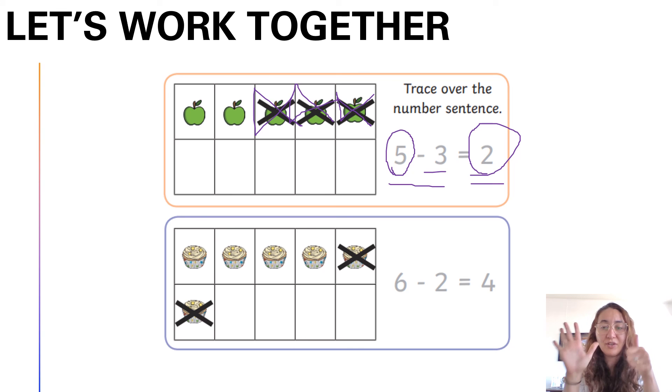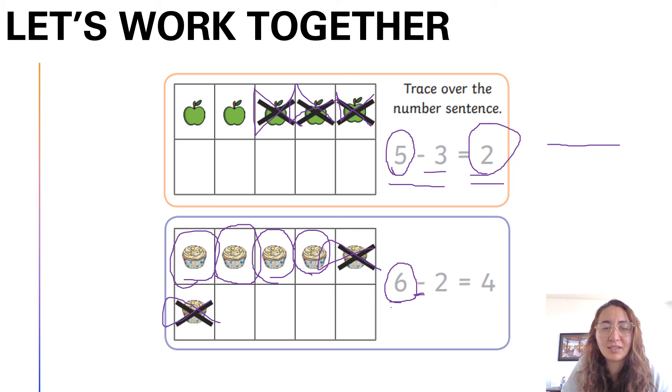So basically, we have now we look at six. So if I've got six muffins or six cupcakes, they've got icing. So I've got six cupcakes. And the question here, the big number is up the front. So if we look, we've got six and we're taking away. There's our takeaway symbol. Looks like a little line. So we have six take away two. One, two. Goodbye. Now, how many are we left with? We are left with one, two, three, four. We're left with four. Let's check on the ten frame. One, two, three, four. Yes, we have six. Take two away. We're crossing them out. And then we have the answer. How many are left? Four.